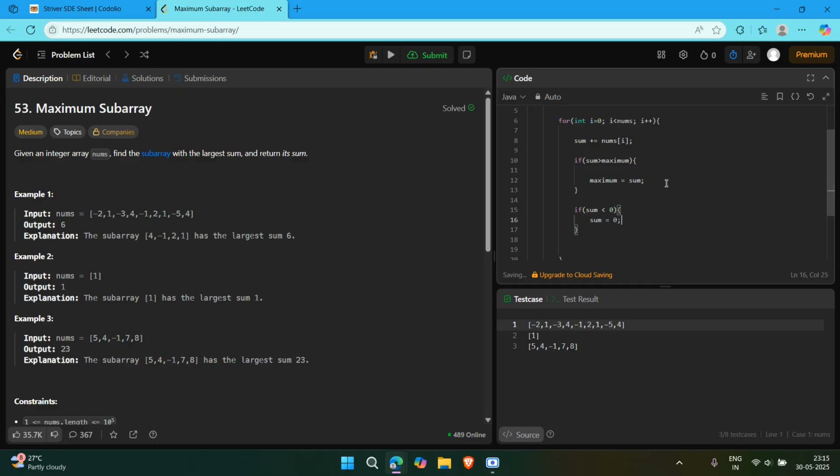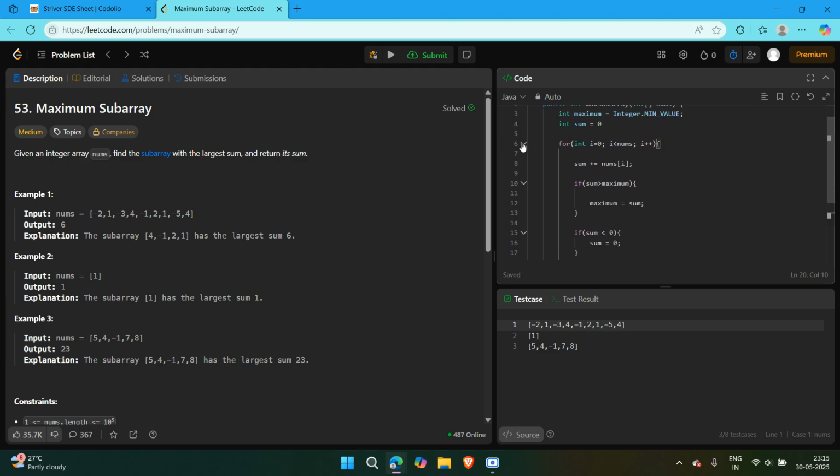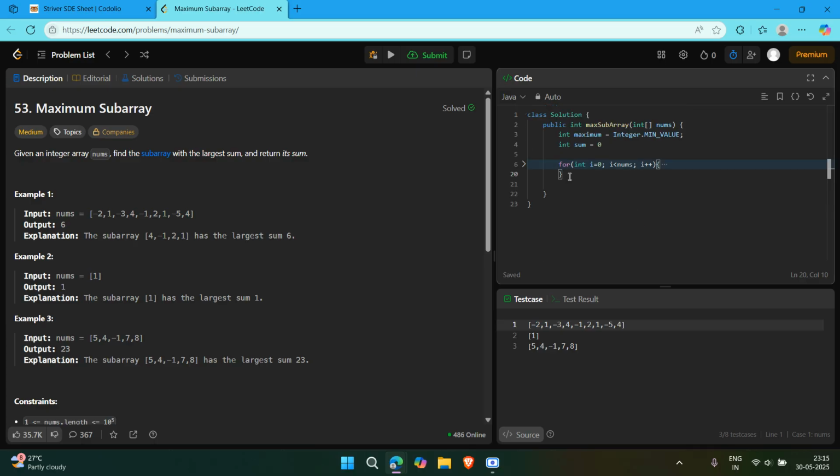Simple. That's it. Once after everything, I'm closing this. Here I'm returning maximum. Okay. So this will give us the result.